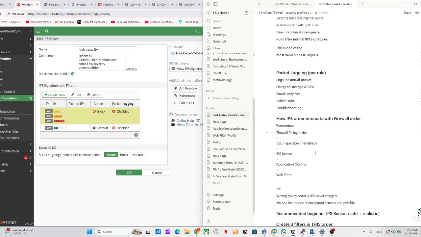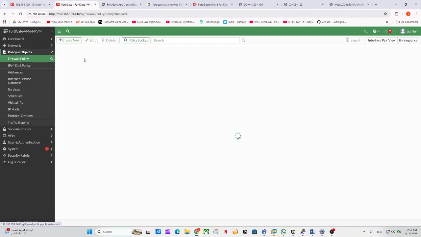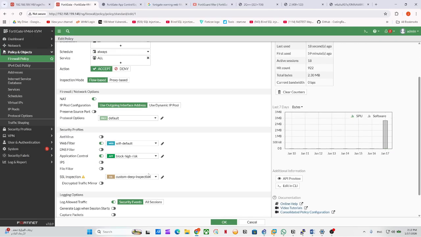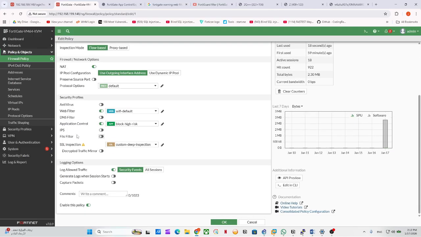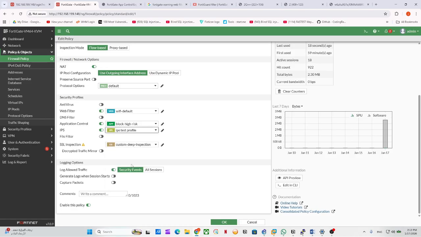So this is how IPS works: how we can set up IPS, and how we can link it with the policies, the same way as for all. You go here, link from IPS here, check which one is this one, and link it.